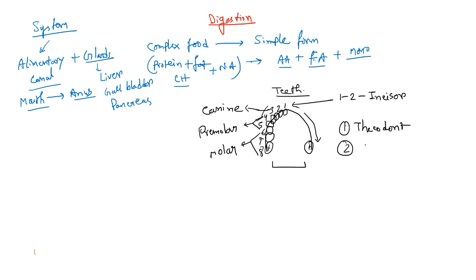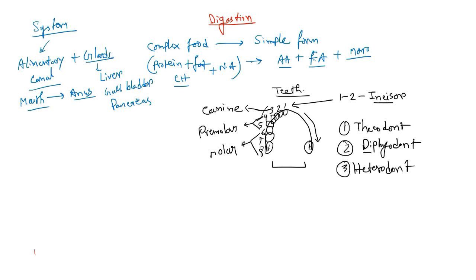And we also belong to a category known as diphyodont. Why? Because we have two sets of teeth. Di means twice. Because at the early stage we have one set of teeth, and after that all the teeth fall and we have a permanent set. So we are diphyodont. And we have 4 different types of teeth: incisors, canine, premolar, molar. So we are also known as heterodont.